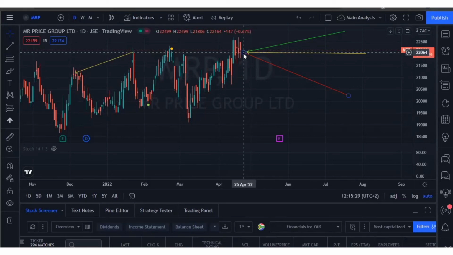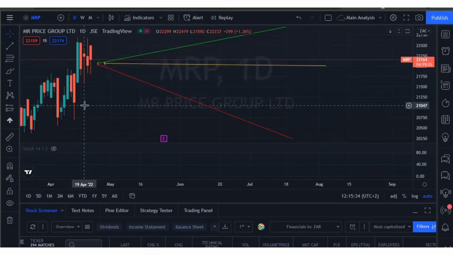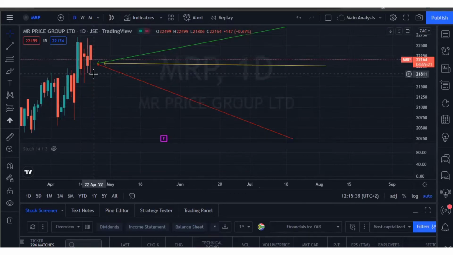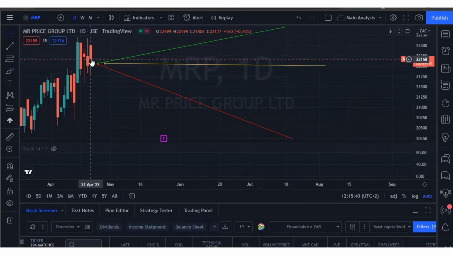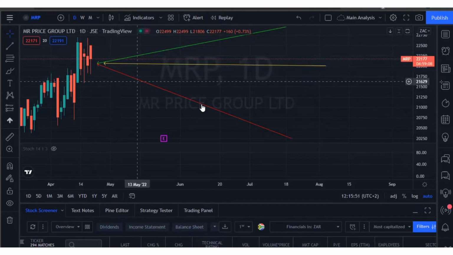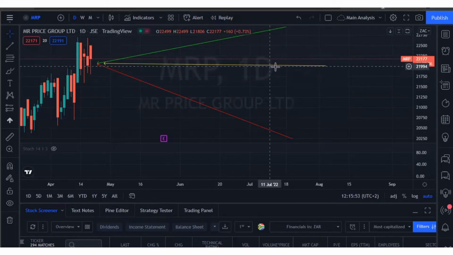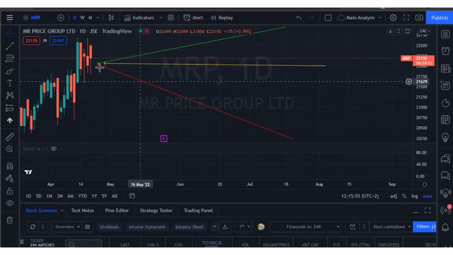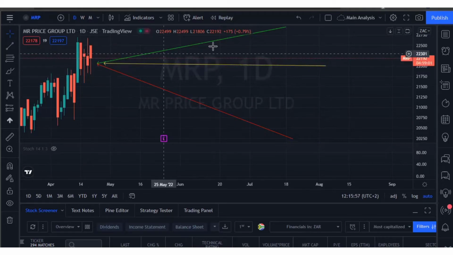And so from this point onwards, which is where we are today, let me just zoom in. What's the date today? Yeah, it's the 21st of April. If I buy the shares here on the 21st of April at a price of 221 Rand, so this is where I'm looking at price, this is where I'm looking at date, and then I'm predicting one of three things is going to happen. The share price is going to go up, the share price is going to go down, or the share price is going to stagnate. I want the share price to go up. And so if I buy these shares, this is what I'm predicting.